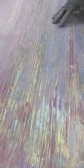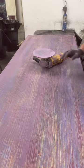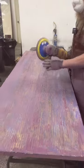What grit did you use? This is 80, I believe, on a buffer, and that's very aggressive, so I'm gonna have to kind of sand back on this.